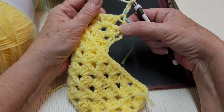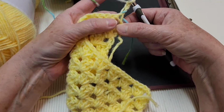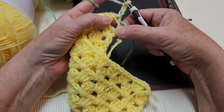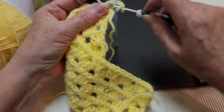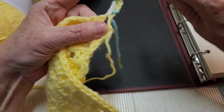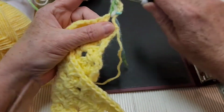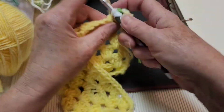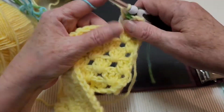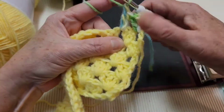and then just keep repeating those 2 rows. I might do this one for maybe 3 rows. I'll come back and show you though. So 2 double crochets in that first space below that chain 3. Go over to our next space, put 3 double crochets, and then keep repeating that. Keep repeating those 2 rows.